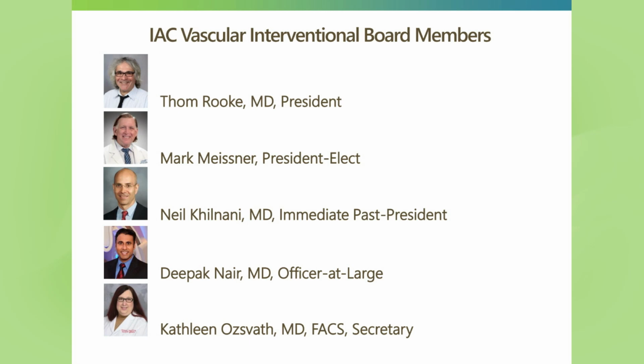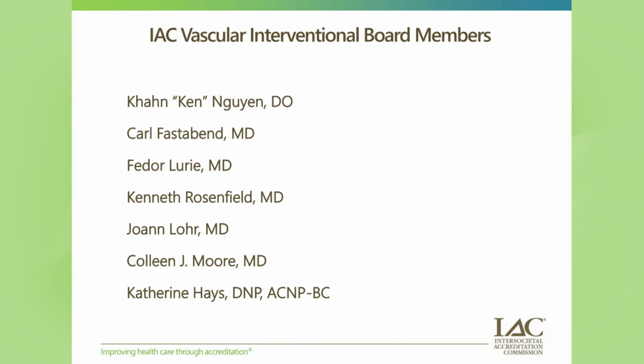Specifically for vascular interventional, like I said before, our president is Tom Rook. Our president-elect is Mark Meisner. The immediate past president is Neil Kilnani. Our officer at large is Deepak Nair, and our secretary is Kathleen Osvath. In addition to the executive committee, we also have other board members. They're listed here on the slide. You might be familiar with them.